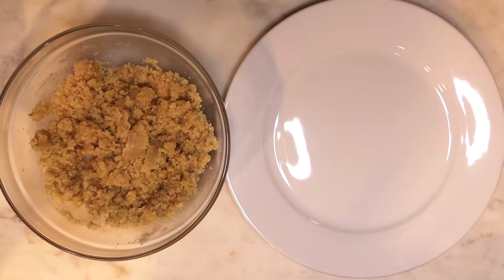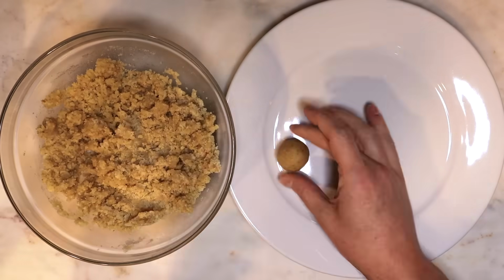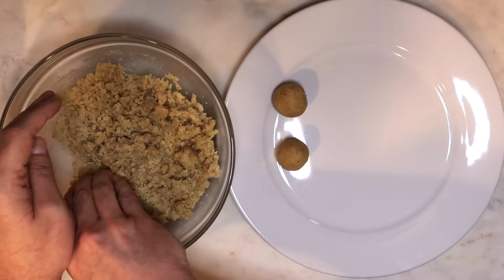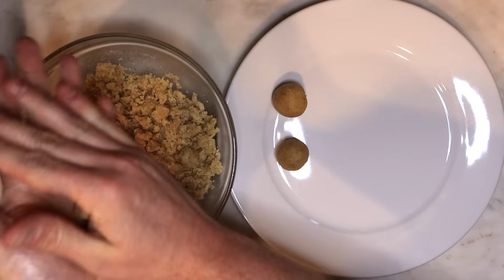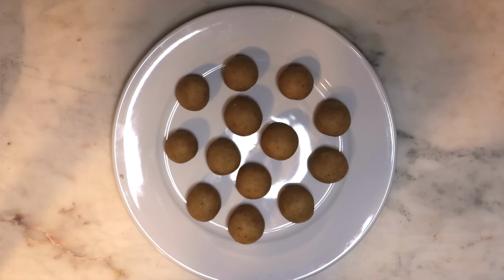Once the filling is nice and firm, take a piece and form it into a ball. Now, according to the original recipe, after adding the flour, these are supposed to be about the size of a walnut. So you want the filling to be quite a bit smaller than that, just bite size. So once you get the filling formed into little balls, I got about a dozen out of this, it's time to start the laborious but fun process of adding the flour to them.